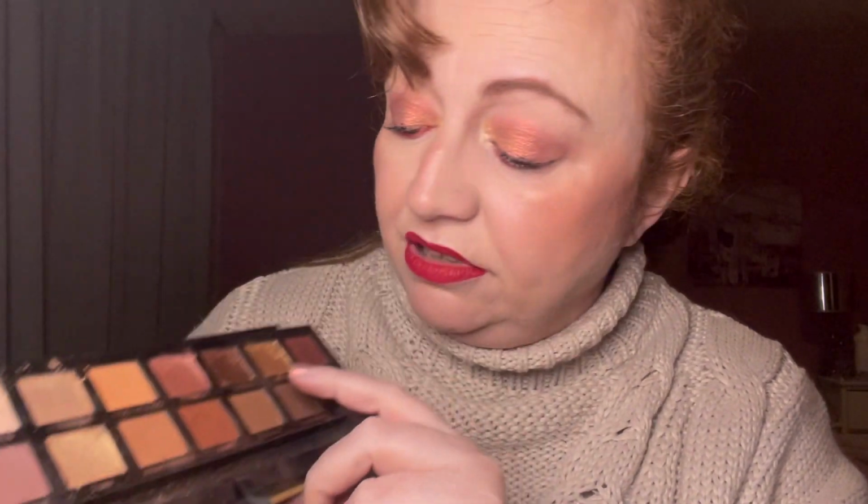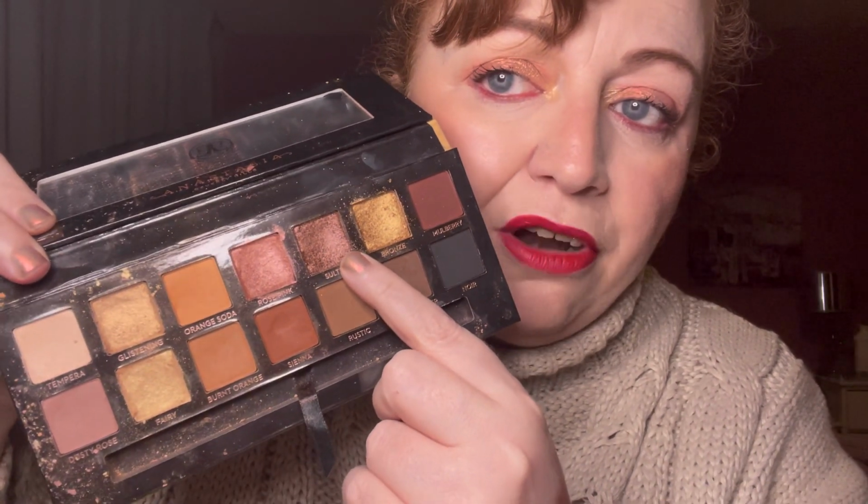Right, there's 3 here. So there's the very much loved ABH Soft Glam, which has got a few bronze tones in it as well. I'd say rose pink is no, I wouldn't actually. The only shade in this palette is Sultry. That's quite bronze leaning. I think what I'm going to do is I'm going to leave this for my golds, because it's got more gold in it, with it having glistening and fairy and bronze. So we'll leave that for that.